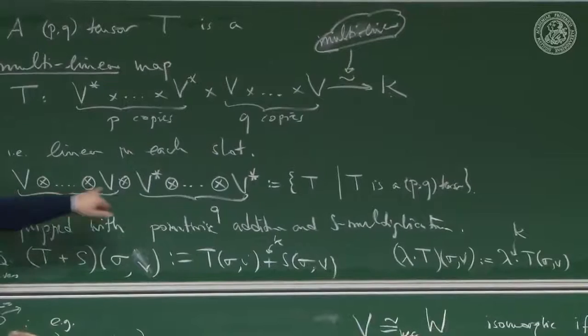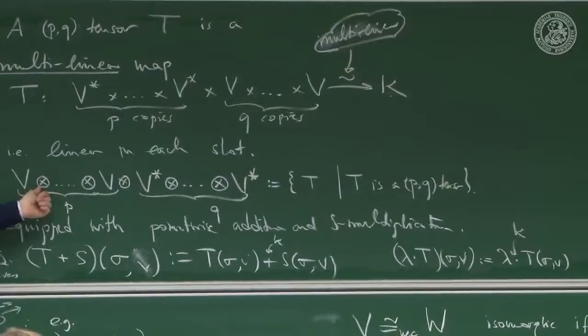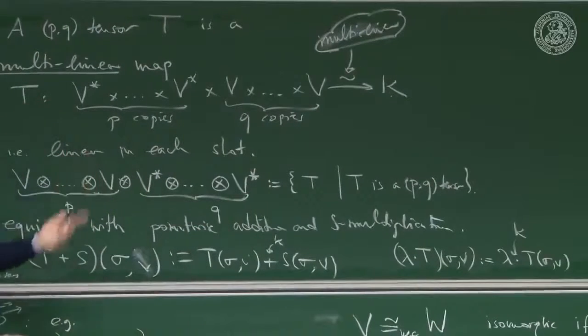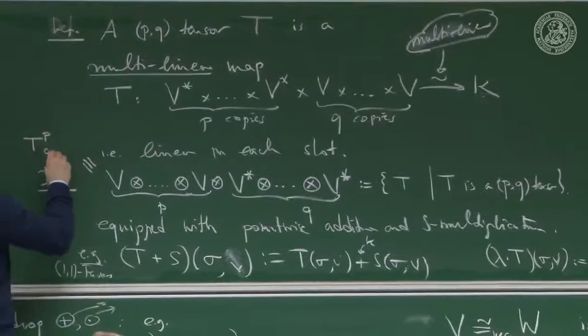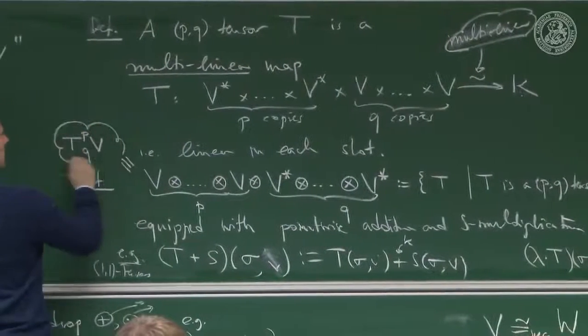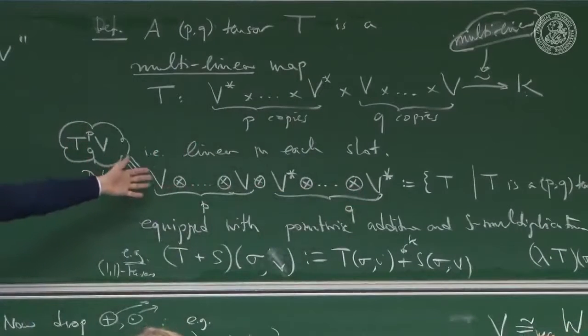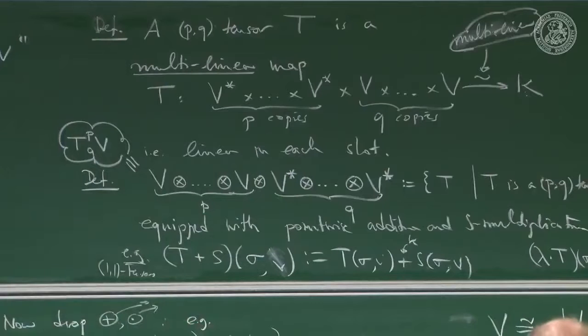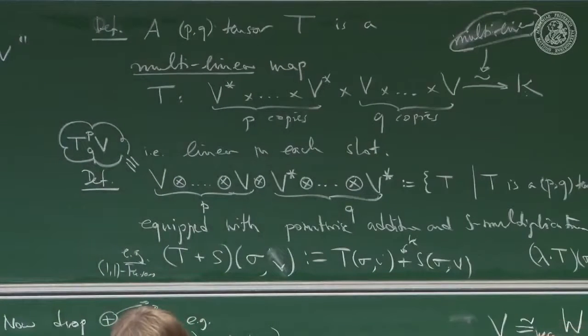And so then this space with this funny name, it's just a name. If you ask how is this symbol defined, I don't need to tell you. It's a name. I could also call this identically T p q of V. There would be an equally good name for what is written on the left. It's just a symbol, but it's a symbol for that set equipped with this pointwise addition and scalar multiplication, and that's the (p,q) tensor space over this vector space. And there we will take off next time.